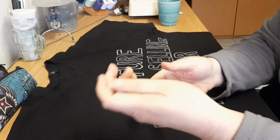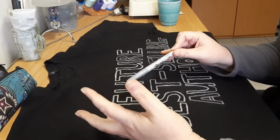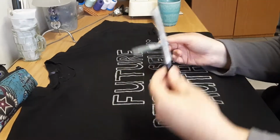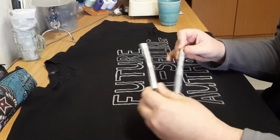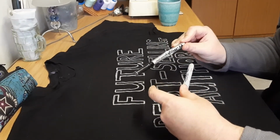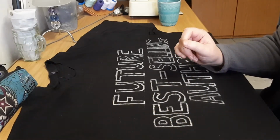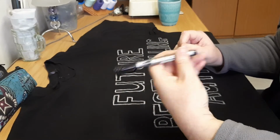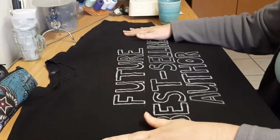So the Sharpie was giving me trouble, and also it was quite dark, a dark silver, compared to this one, which is a light silver, as you can see, which stands out more on this black t-shirt. I just want to let you know that I swapped Kokis. I did try a different one, but it didn't work. This silver Koki is too thin. So that is it finished.